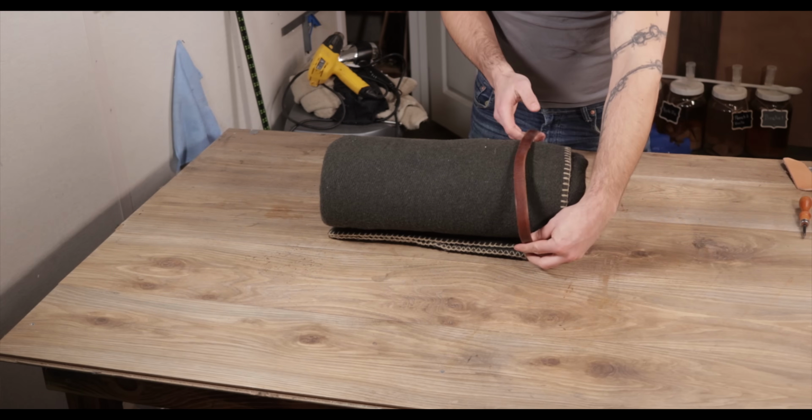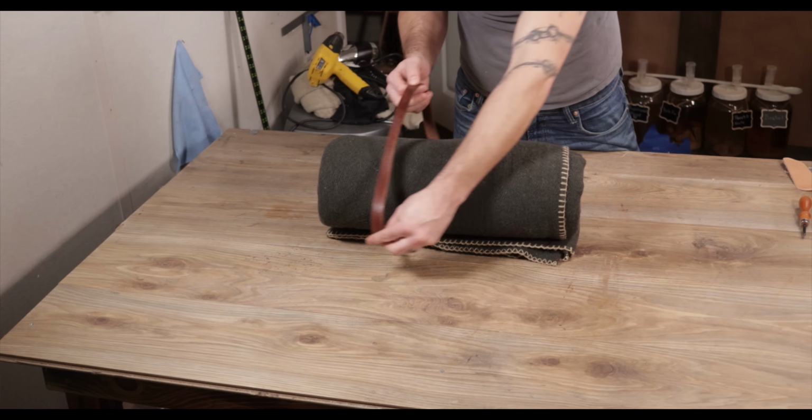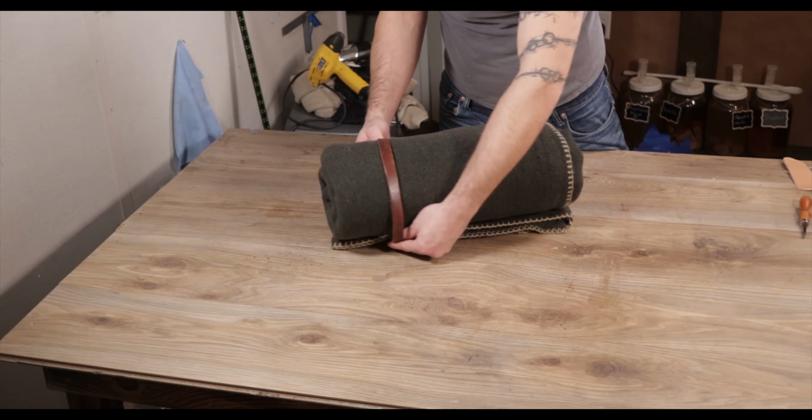You can put stuff in there before you roll it up, and then it'll carry your things too, which is also cool. To keep it rolled up, I just so happen to have these leftover leather straps from other projects. Now, I don't want to solve one problem with another problem and start having to carry straps around with me everywhere I go. So I really want these things to be built into the cloak somehow.